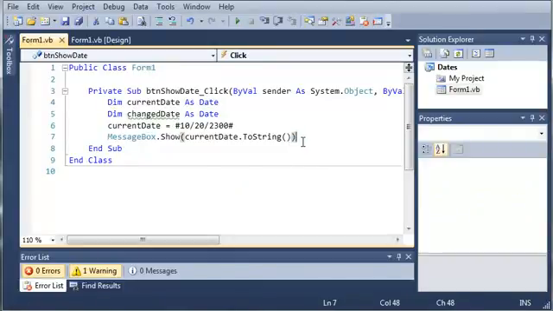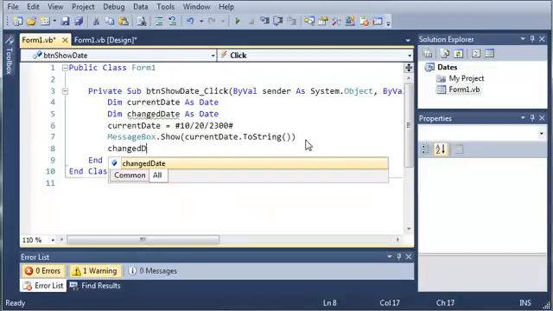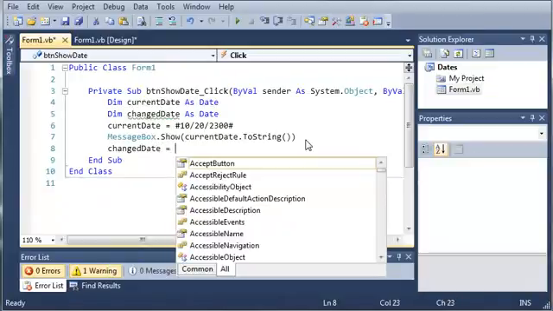Now we can also manipulate these dates to add certain values to them. We can add days, months, years, seconds, and hours, whatever we want. So let's set our changeDate to the current date changed.